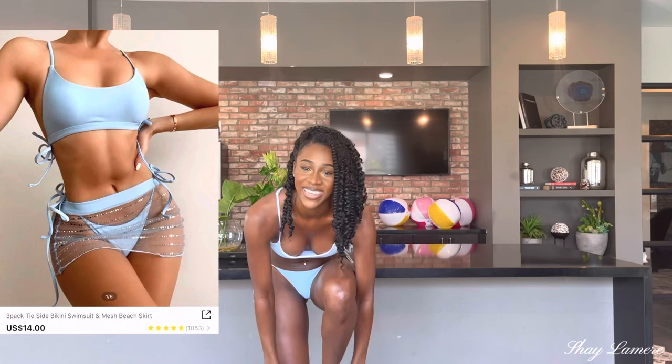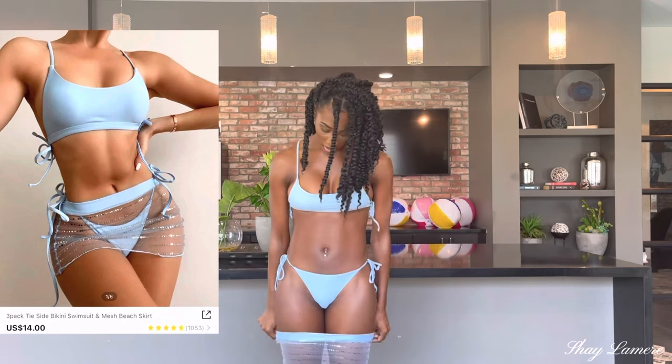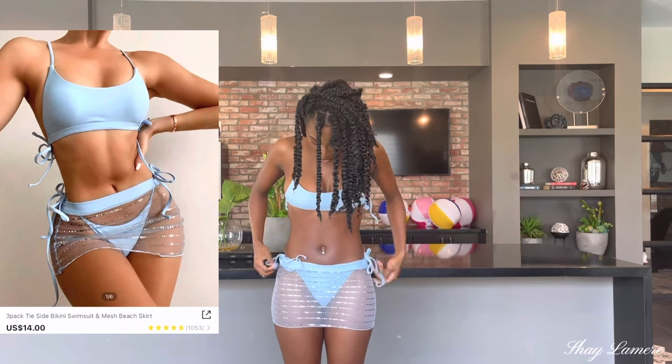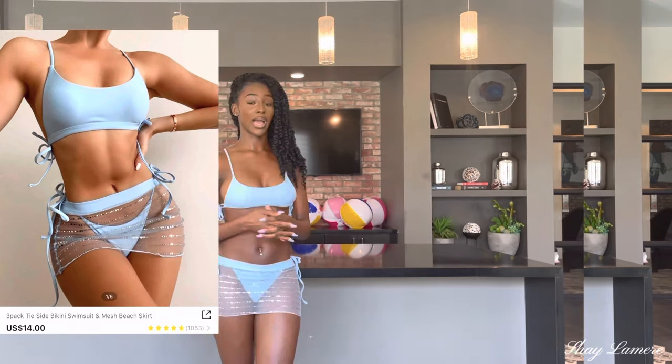Okay, so now I'm going to get the skirt for you. So here is the skirt. Want to see those details. Very cute skirt. And this one really just brings the bikini together, sorry. I would say leave the strings out of it. If you try it on, the little jewels will fall off. So it's a cute piece, but it's kind of tight. So I would 10 out of 10 recommend this. This is a 5 stars.